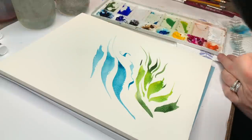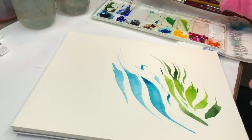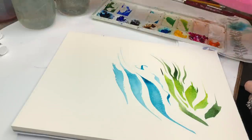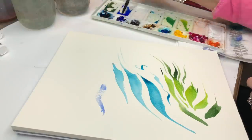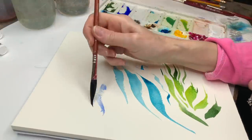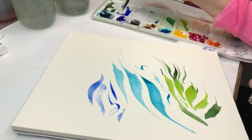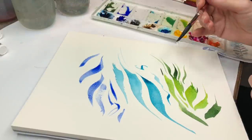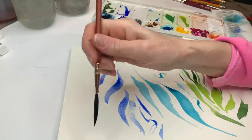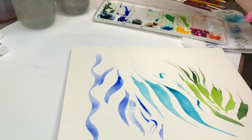Now I've got the 3/8-inch brush, a lot smaller, a little more manageable in my opinion. So I'm filling that up and I'm going to play around with the strokes in this one, see how I can manage it. Again, like I said, you've got to grab a lot of water and a lot of paint. I think this one's a little more manageable for me than the half inch. The half inch would be good if I had a huge piece of paper, but since I don't, I'm just playing around with this one. See, the scallop borders can be kind of fun.